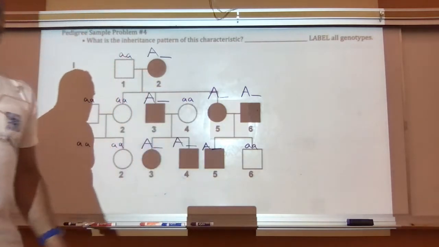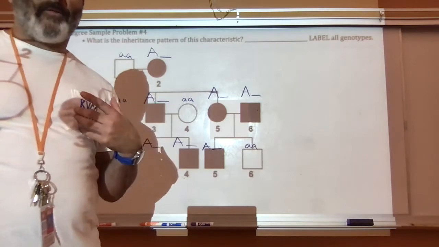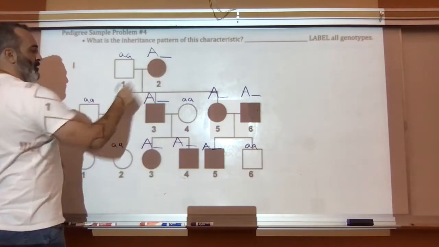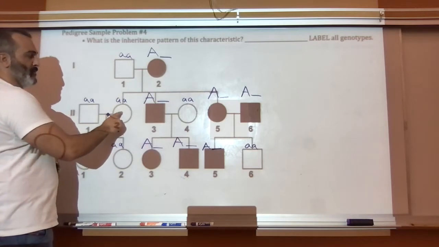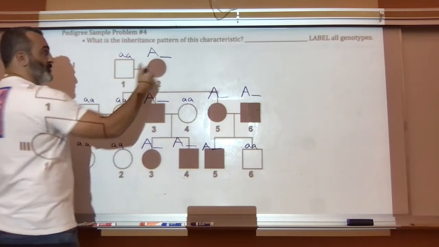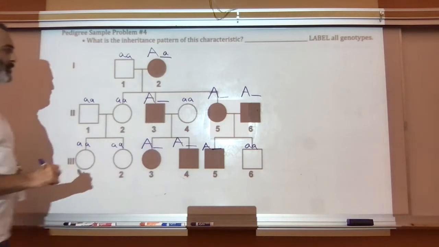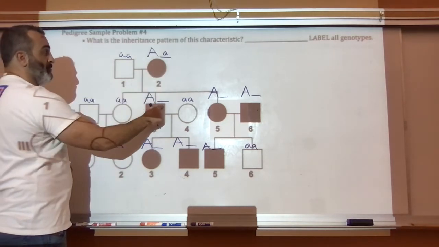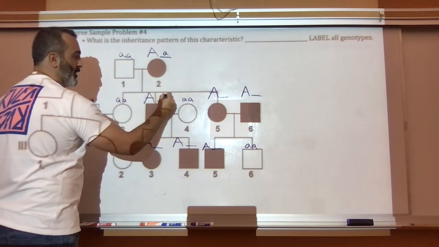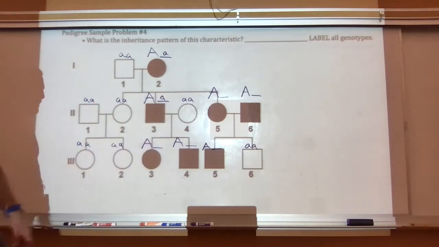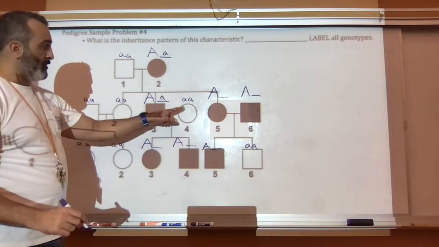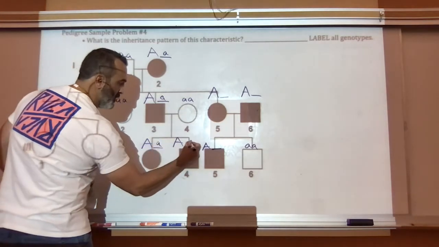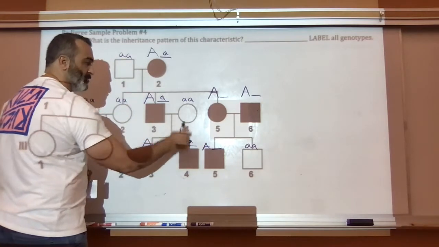Okay, so I just copied all the information from the notes. Now the goal is to go in and see if we can fill in the blanks. Let's start here. Small a's, that's their daughter. The one came from dad, the other one comes from mom. Done. Look at this one, their son. The capital A came from mom. What's the letter dad's going to give? Small a, right there. Okay, over here, look, that's mom. What's the only letter she can give her children? Small a's. It's the only letter that she can pass down.